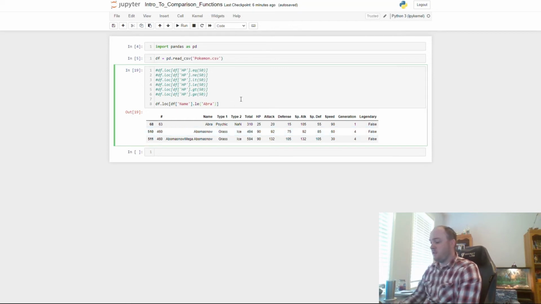And let's see if we try to wrap our arguments and have multiple arguments. We're going to wrap that in parentheses. Remember, that's how we do multiple arguments. You wrap each specific argument in a set of parentheses separated by an and sign, and we'll say df dot HP equals 25, and we'll just keep using Abra since he's right here.